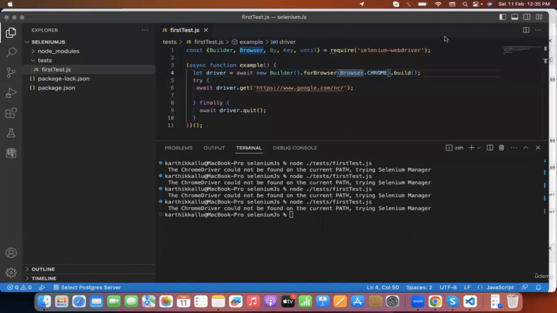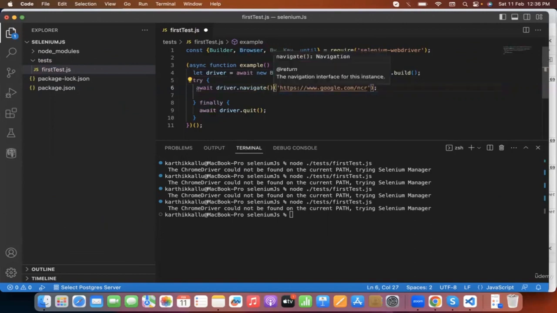Hello guys. In the last video, we saw how we can do the setup and how we can run our first test case. In this video, let's talk in detail about navigation commands. Let's get started. You see this command, right? driver.get is one navigation command. Likewise, we have a couple of navigation commands like back, forward, to, and a few more. Let's see those.